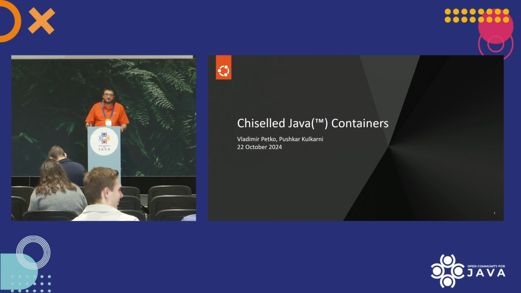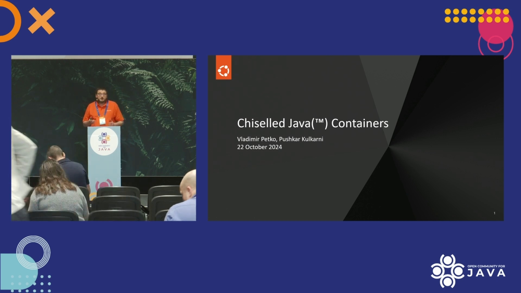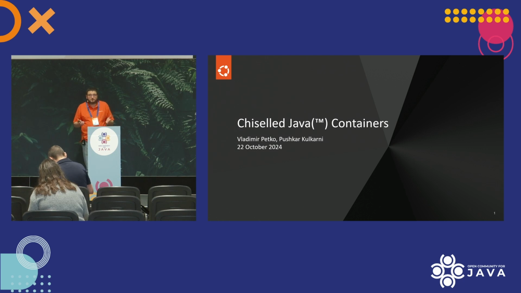So I'm quite honored to speak here today. This is a talk about chiseled Java containers we have prepared with my colleague Pushkar. He unfortunately could not make it today, so I'm the only one presenting. My name is Vladimir Petko, and I work as a software developer at Canonical, working with the Java toolchain.